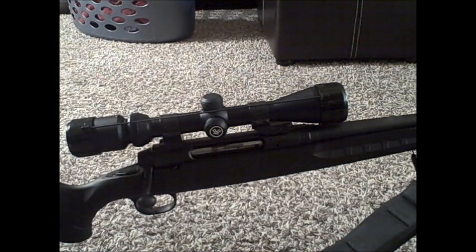Get to the range. When you set up and you get ready to fire your first live round down range, take a couple deep breaths, and tell yourself recoil doesn't matter. Don't even worry about the recoil. Put it out of your mind the best you can. Focus all of your energy on your fundamentals.